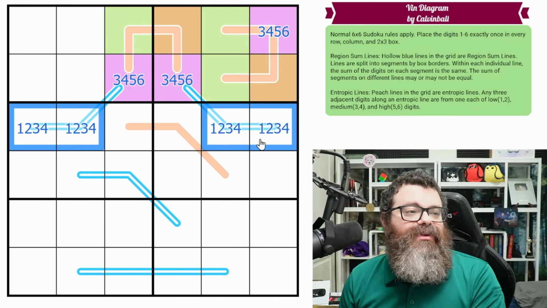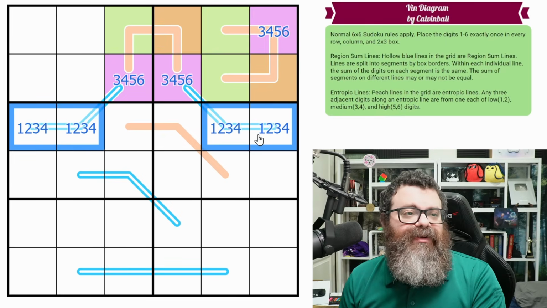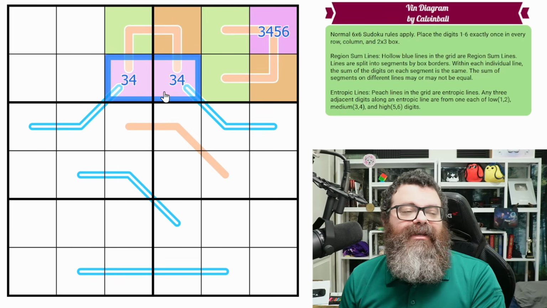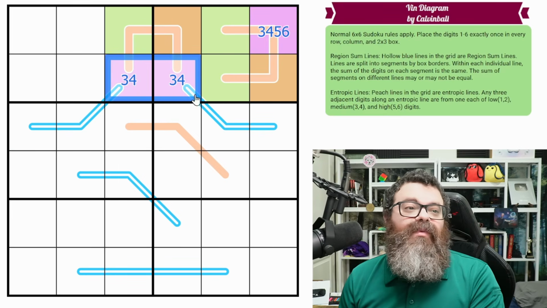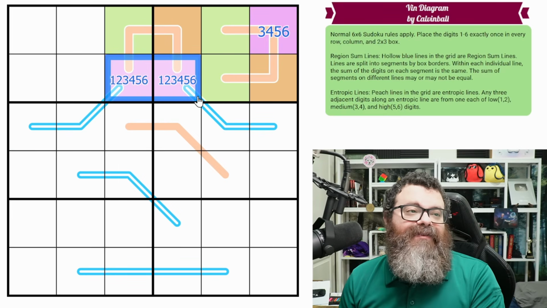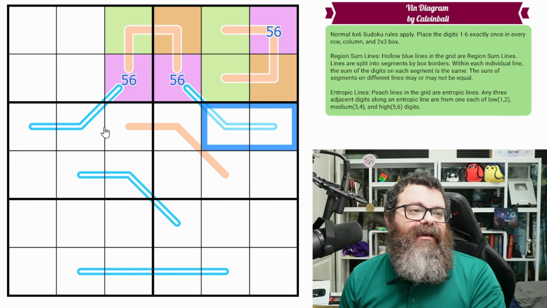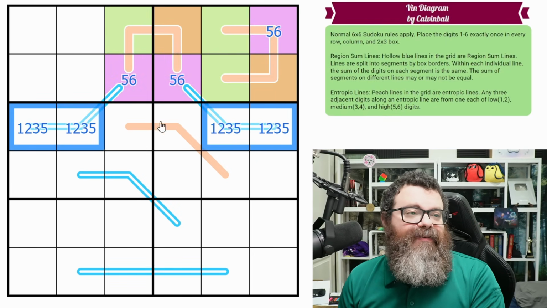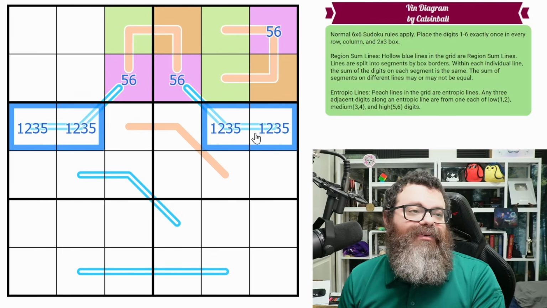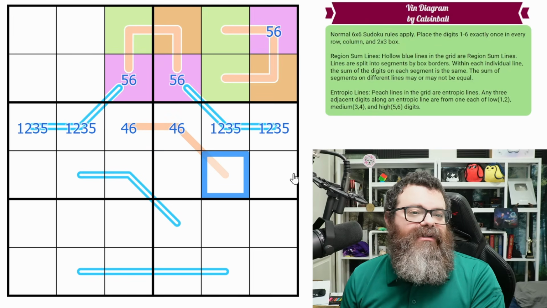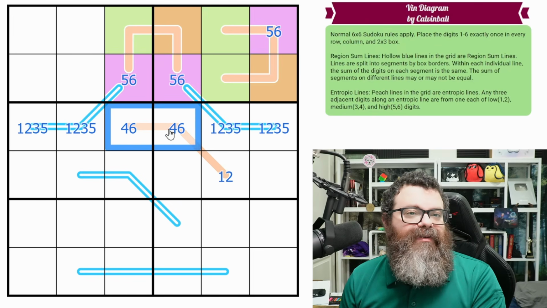Now, the absolute minimum I could put here is 1, 2, 3, 4, which is 10. Now, if I were to choose this to be middle, it would be 3, 4, which adds to 7, which is way lower than 10. So we actually have to do 5, 6. And so this is our high. And then this is going to have to be 1, 2, 3, 5 in order to actually add to 11. That's the only way 4 cells add to 11, leaving the 4, 6 behind over here. That means this one's low. It's a 1 or 2 because we have 1 mid and 1 high here.